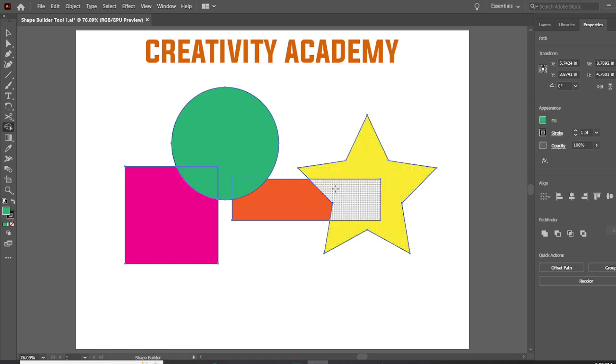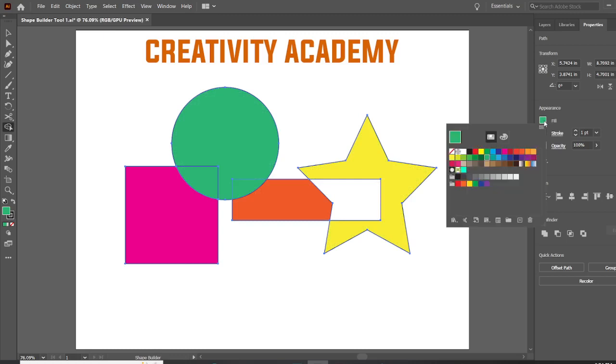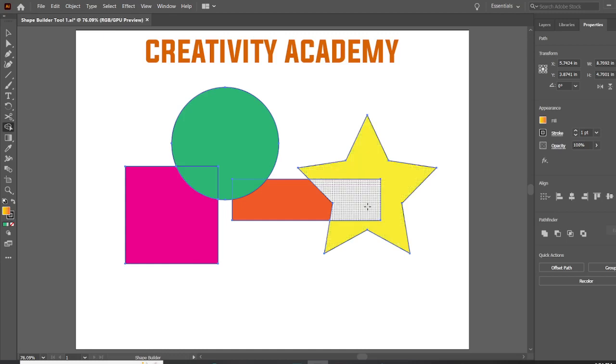So you can use the shape builder for these things. You can add colors to things you're working on. Pretty easy. You can combine shapes together, left click, drag together. It's going to combine them. You can delete items. You can target a particular shape by adding colors to it. For example, I want to add color to these parts. I can look for a particular color I want to use, then click on this, then apply the color to this. It's as simple as that.